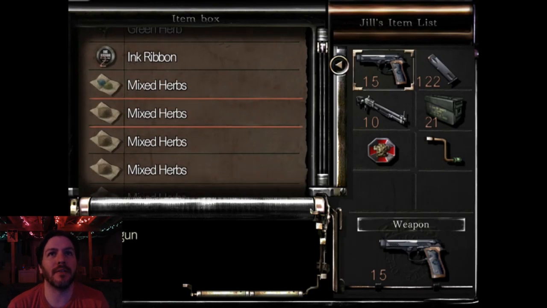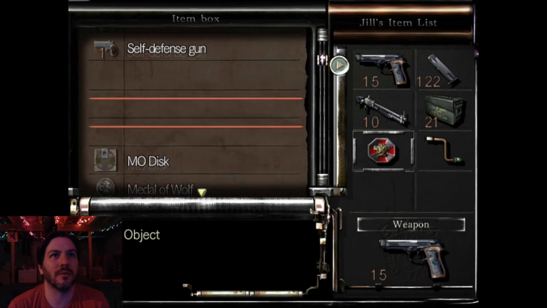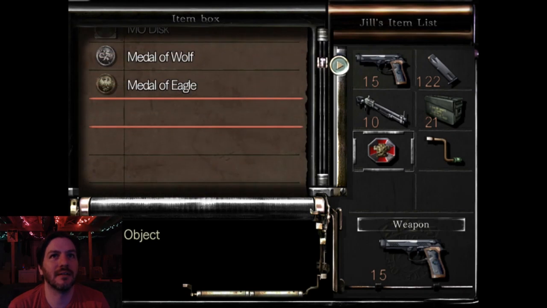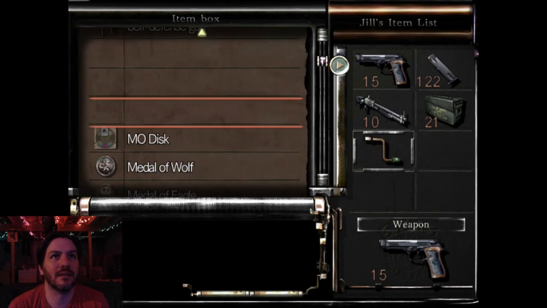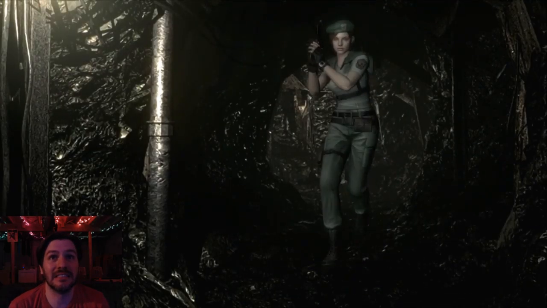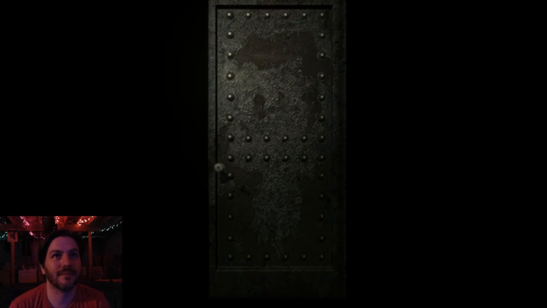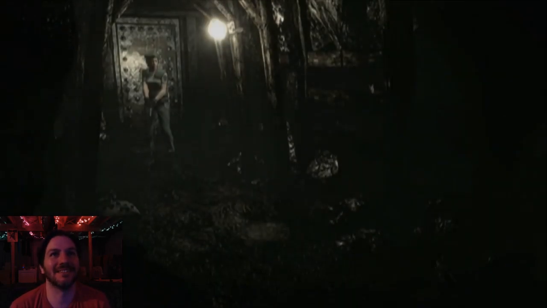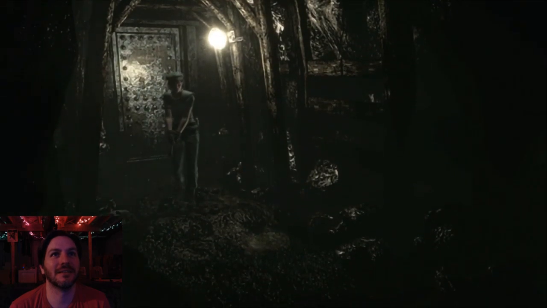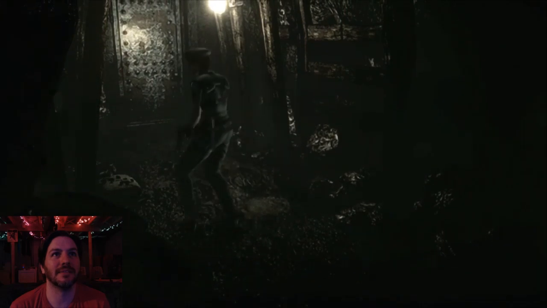Oh, there's a door. I think there's a door behind us. Okay. Let's put all this crap back. I think I remember there being a door that we passed. Over here? Yes, there is. Okay. Let's see what's in here. No wonder nothing was working. I was going the wrong way. Everything seems safe.